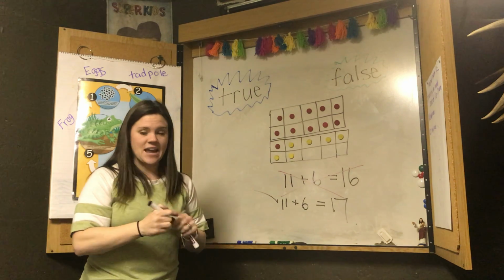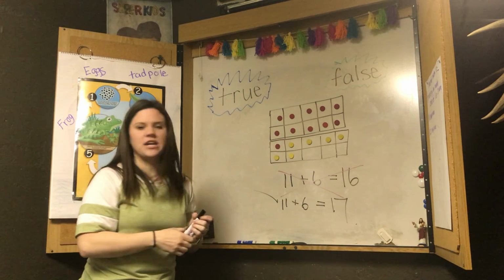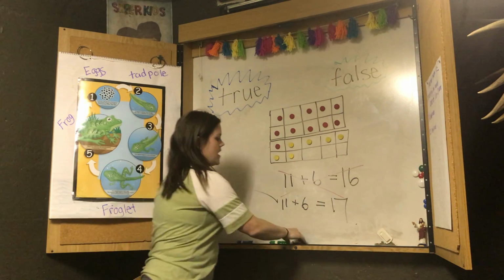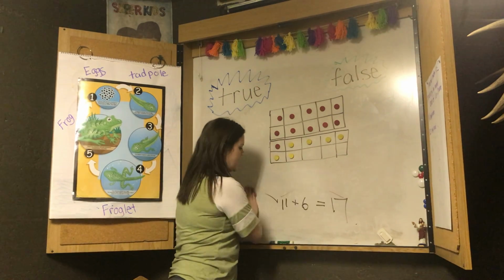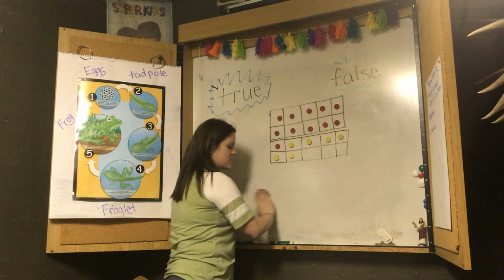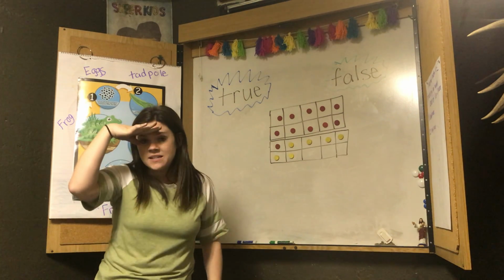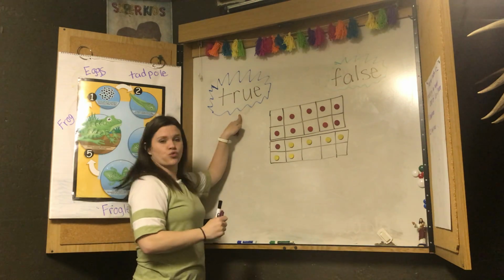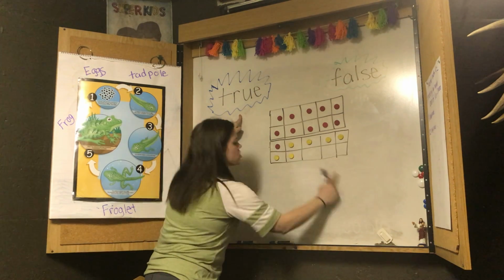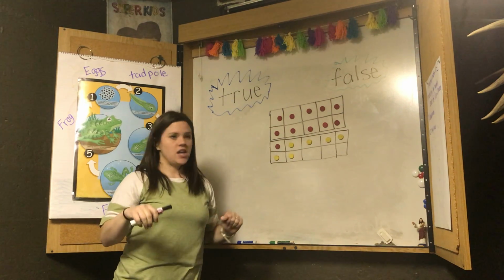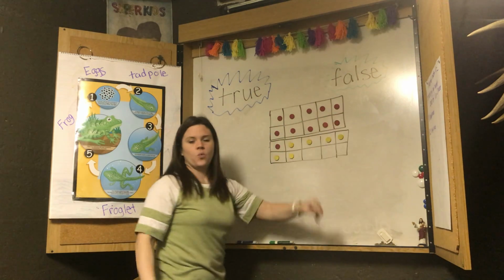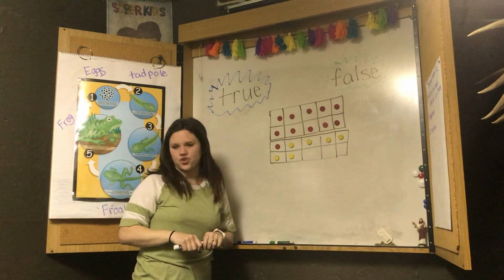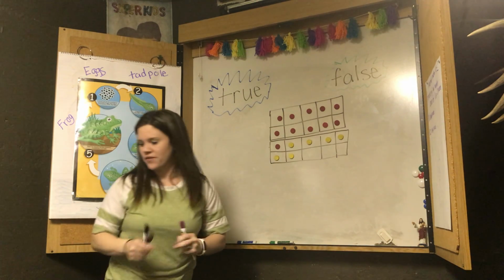Okay. Now, in your books on this same page, we're going to solve problems numbers 1 through 6. So have your 10 frames ready. They don't have pictures there. Now, what we're going to do is read the addition or subtraction equation. If it is true, you're going to circle the equation. If it is false, we are going to give it a big X because it is not true. Okay? Let's see what our first equation is.